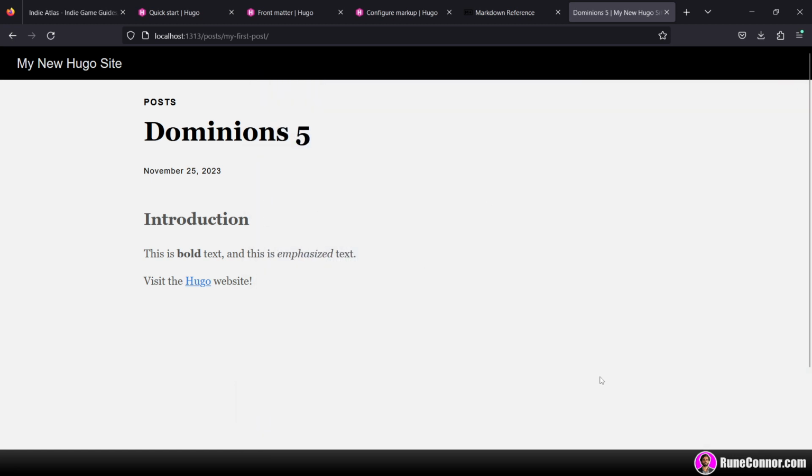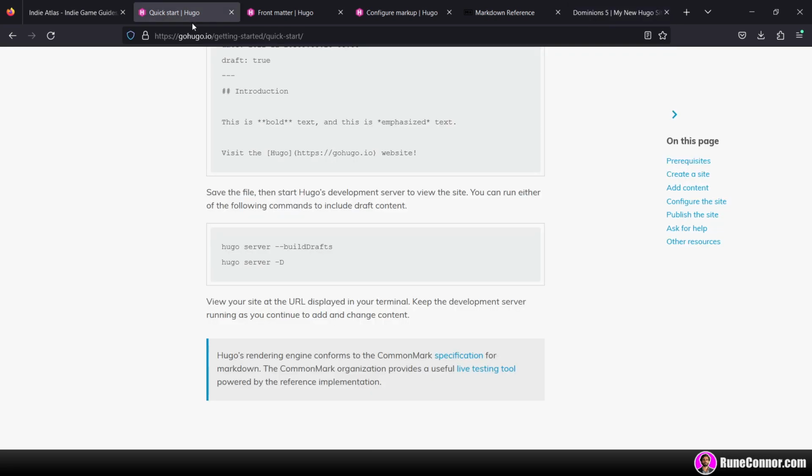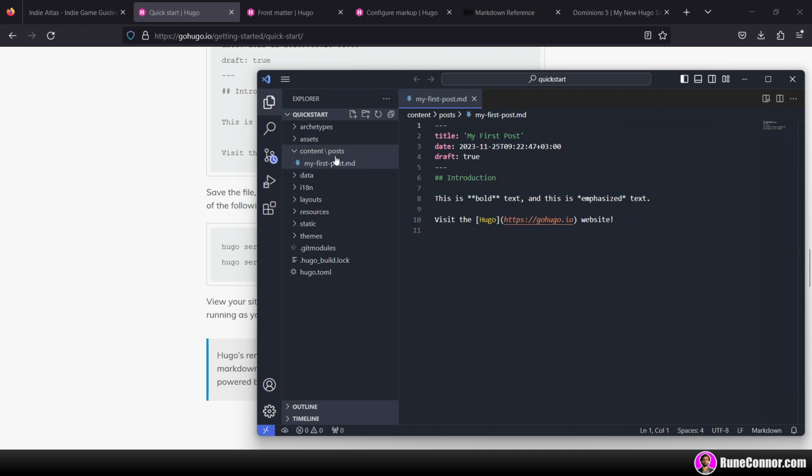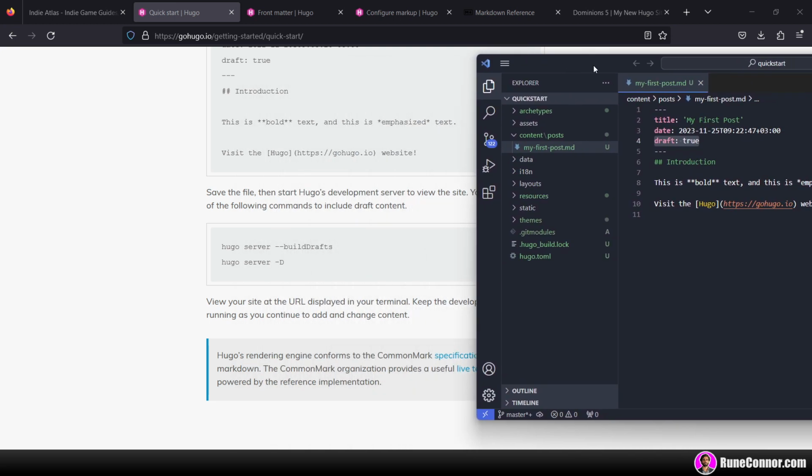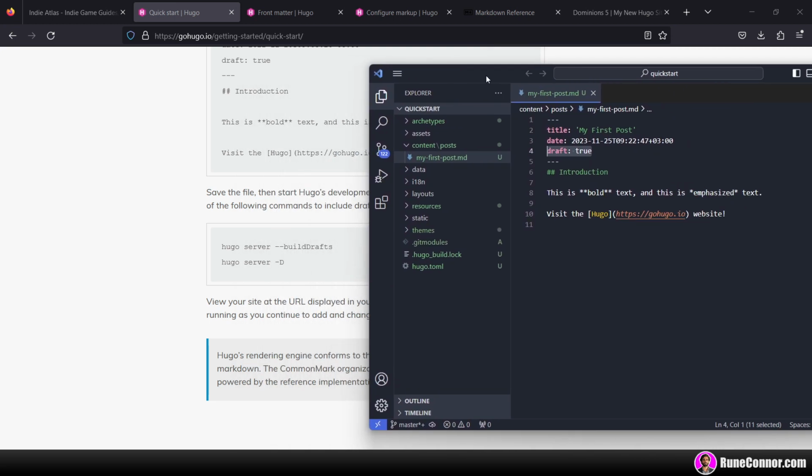The -D command built any drafts, include draft content. But it didn't change draft true to draft false. Right? You can do that yourself with any draft content that you have to publish it.